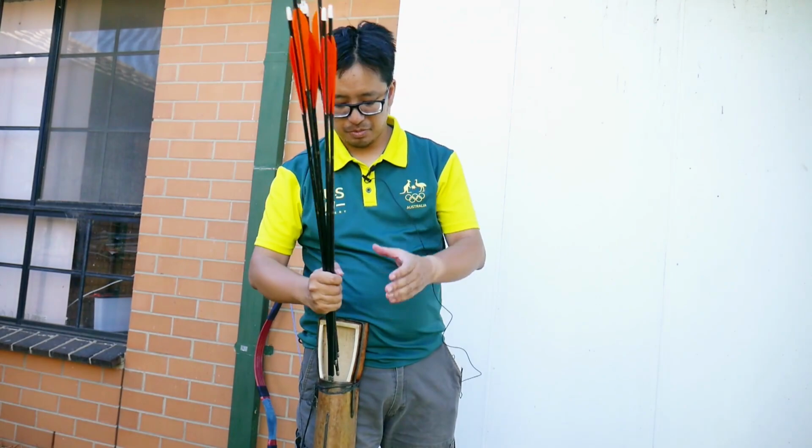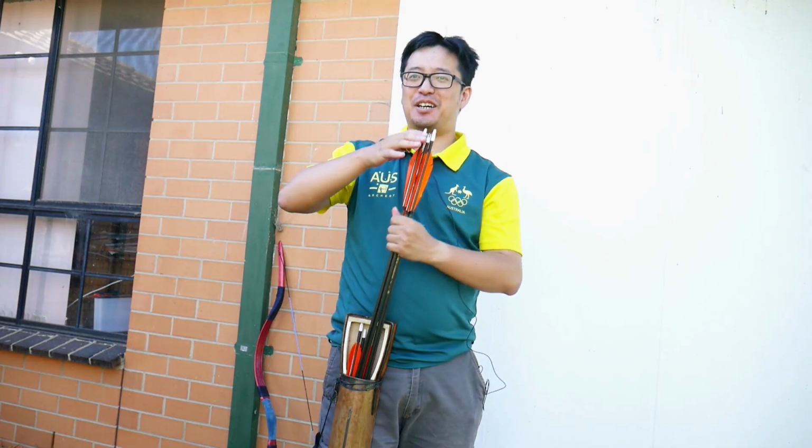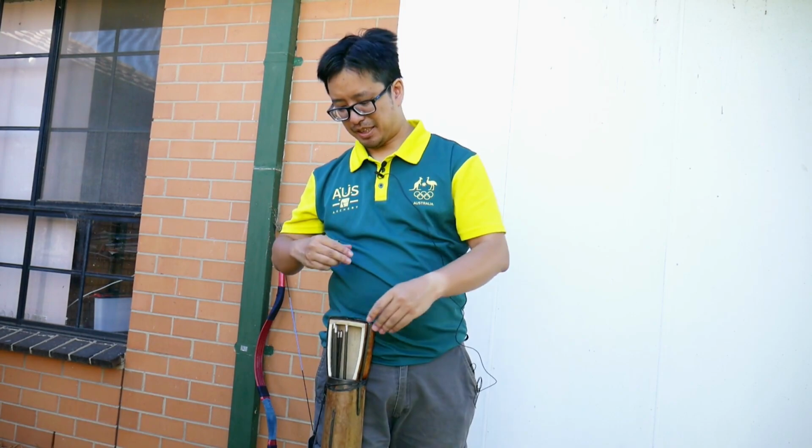Yeah, that's pretty much it. Wrong way. Whoops. Old habits die hard, they say. Let's try that again. Let's chuck the arrows in. Might do a few at a time, rather, because I don't want to squash all the feathers. That'll be fine, by the way. The feathers. But there we go. Okay, pretty easy to load. Correct way up this time.